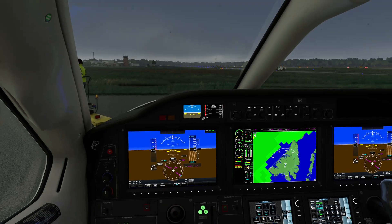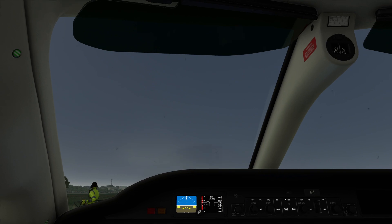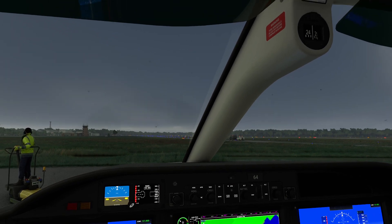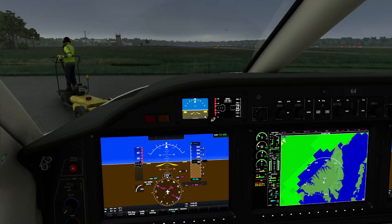Right now we're sitting here on the ground at Martha's Vineyard. It's pretty nasty weather today, definitely not something I want to be flying in the real world. I know everyone's like, well I'm an instrument pilot, let's go — but you don't realize how bumpy this is. It's so bumpy and uncomfortable that you'll be like, I should have just stayed on the ground. It's miserable flying in instrument conditions, trust me. So what we're going to do today is take a look at the pre-flight side of things and get everything configured so that it makes the most sense for us, depending on what our journey is going to be.